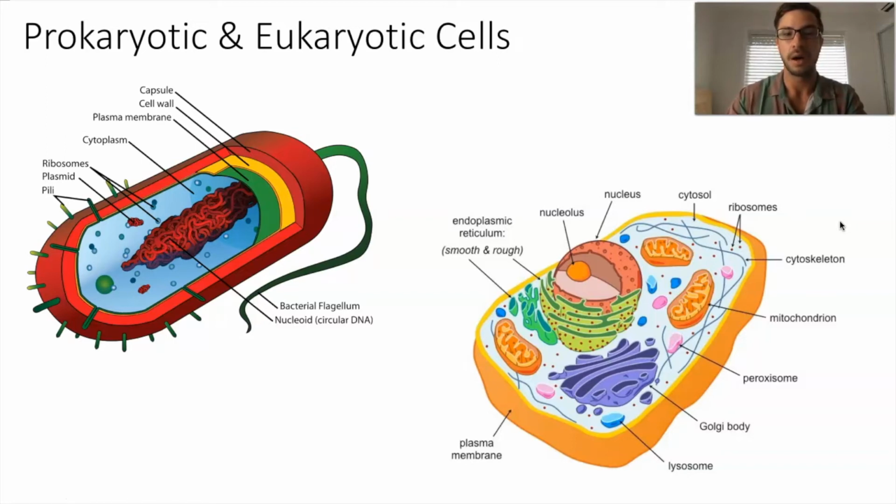Bacteria are much smaller, prokaryotes are much smaller, and these images are not to scale. Say, if this were a prokaryote, it would probably be about the size of a mitochondrion in relation to a eukaryotic cell. Although prokaryotes are much smaller and simpler, they do still have similarities with eukaryotes, and one of them is they both contain DNA. In prokaryotes, it's said to be circular DNA, whereas in eukaryotes, that DNA is contained within the nucleus instead of just floating around freely in the cytoplasm.